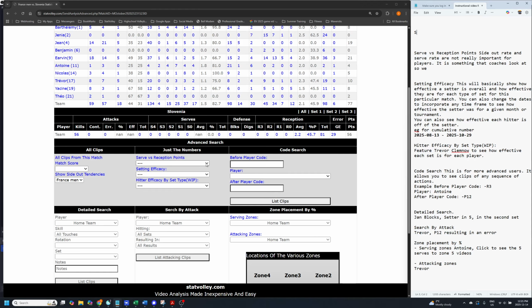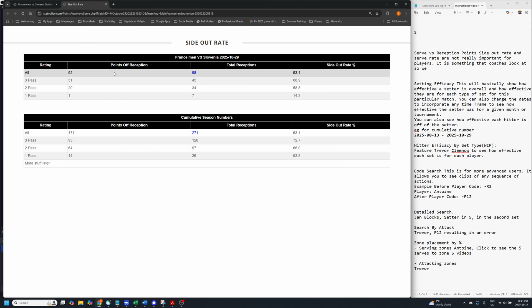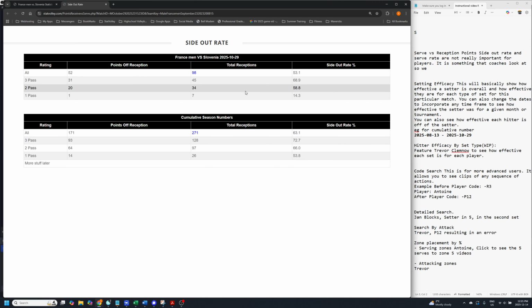Okay, serve reception points. All that does is show, let's just click that. So side out rate. These are the cumulative stats, or no, these are the stats for that particular match.